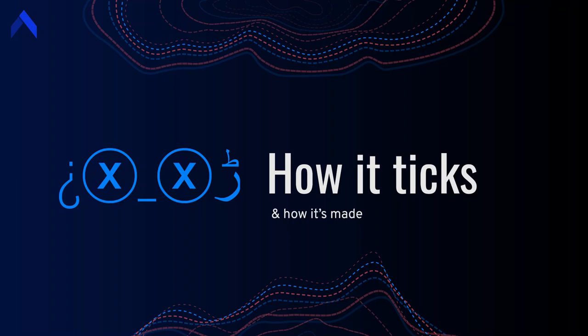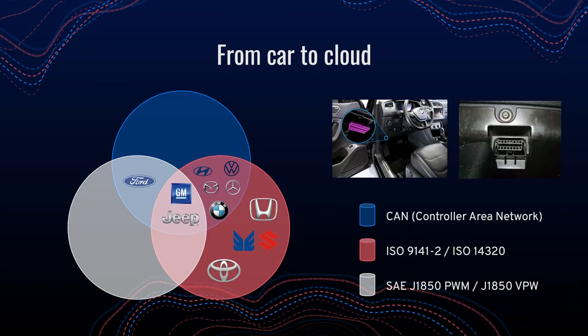So we'll get back to the app later on. Just hang on with me for a while. So let's now look at how this actually works. From car to cloud, obviously we have to get data from the car to put it to the cloud, and then we have to use a mobile app to get the cloud data back from the cloud. And then we have the cloud itself. So let's first look at car to cloud.